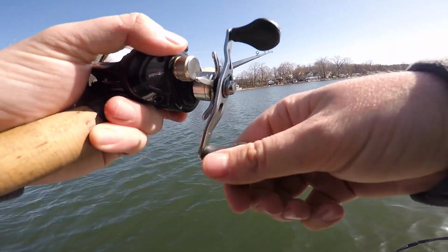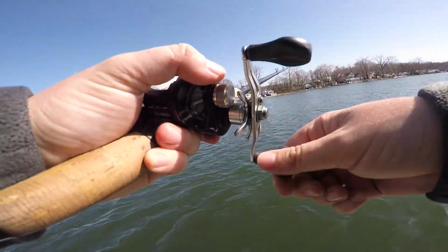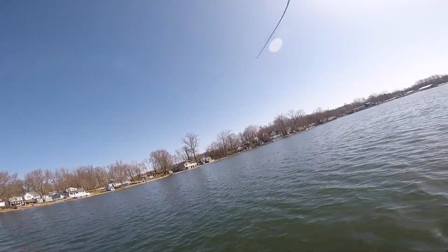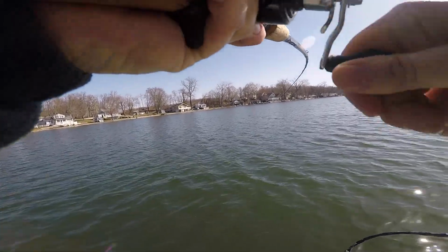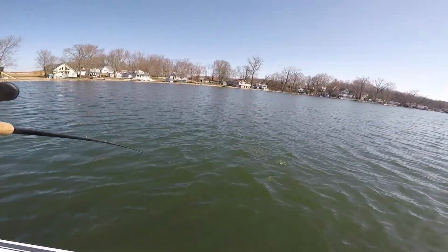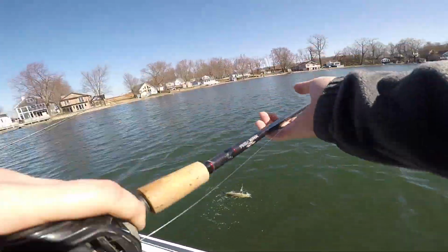I literally forgot how much I love lipless crankbaits. That's a fun bite. Yep, that's a fun bite. I like that a lot. Back to back, that's another decent one. Back to back cast in the lipless. I haven't thrown one in so long, and this Biospawn one came out, so I was like, you know what, we might as well give her a try.